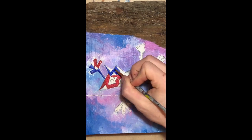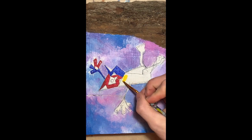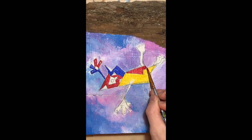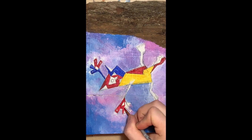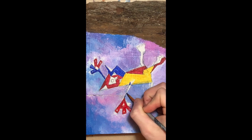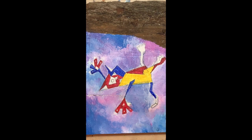You can also create contrast with shape or texture. My use of contrast here is to create something that is visually interesting, and by applying darker colors in the foreground, my hope is that the foreground will pop when contrasted against the lighter colors in the background. As I'm painting, I'm seeing certain areas where the pencil marks are still visible — that's okay because I can always add more layers to acrylic. If I'm ever not happy with how a part of my acrylic painting has turned out, I can always go back in and fix the area.